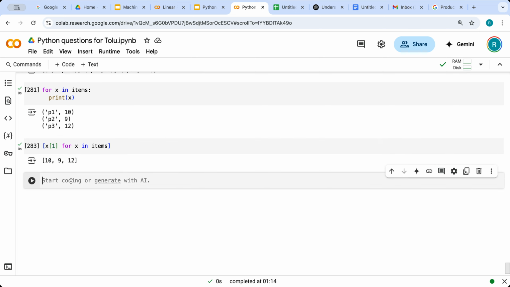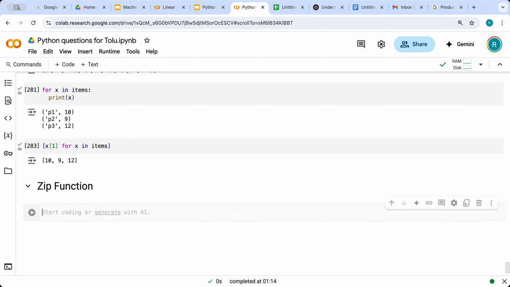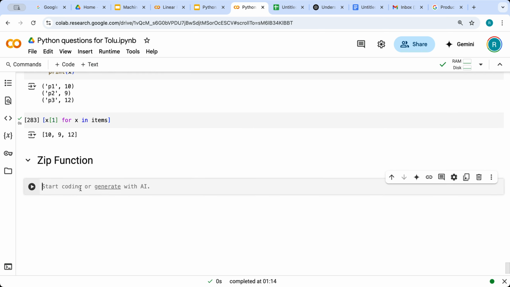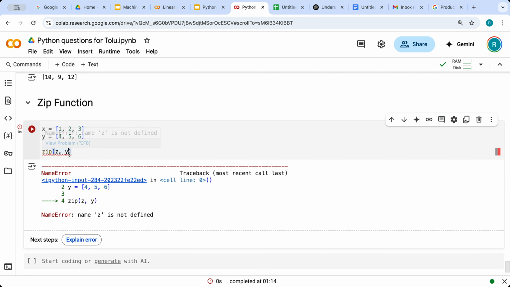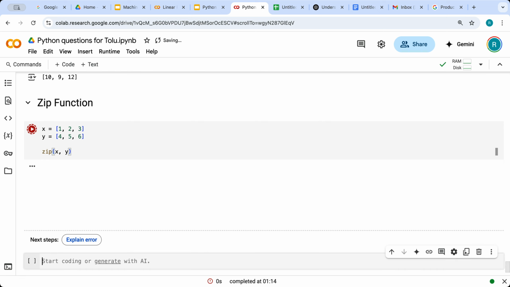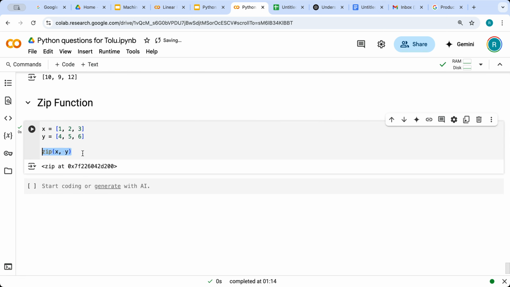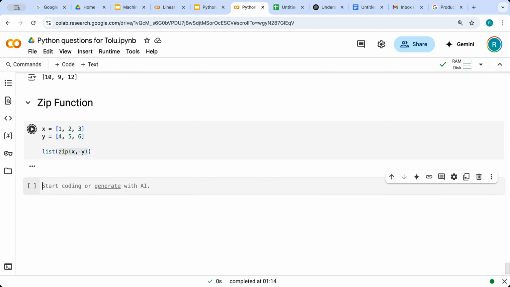Let's take a look at the zip function. For example, x is equal to 1, 2, 3, and y is equal to 4, 5, 6. Now if you use the zip function, since it is not iterating, I'm passing a list here.